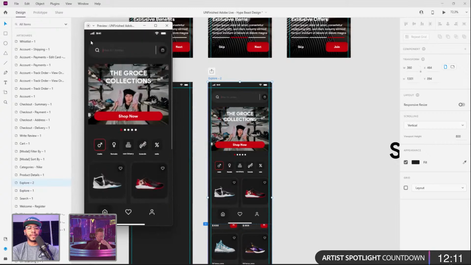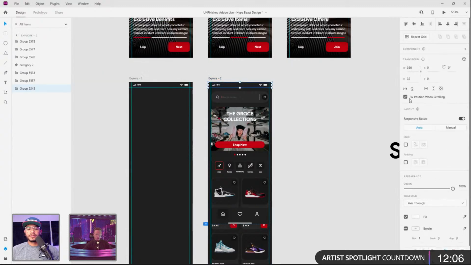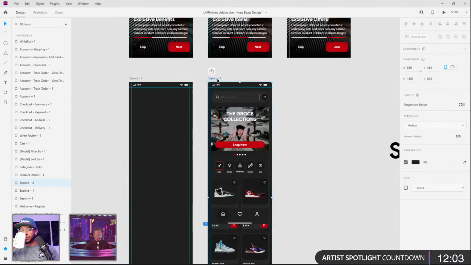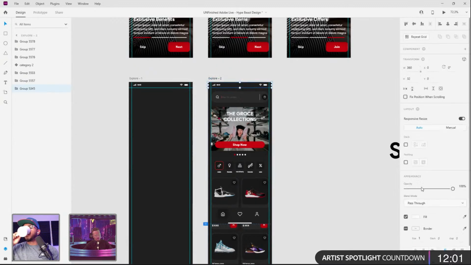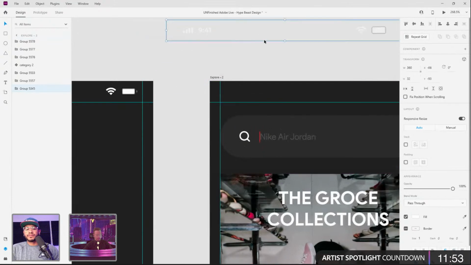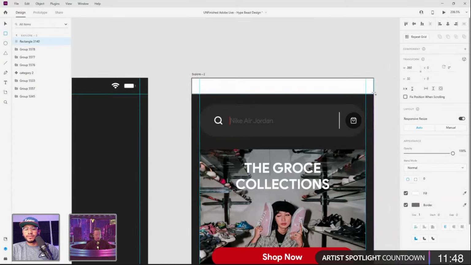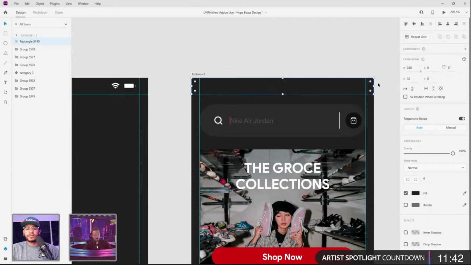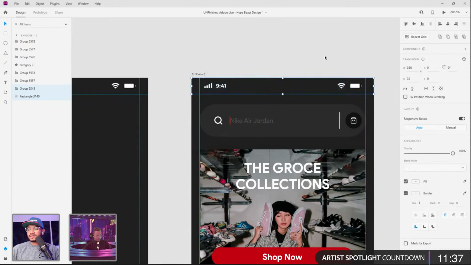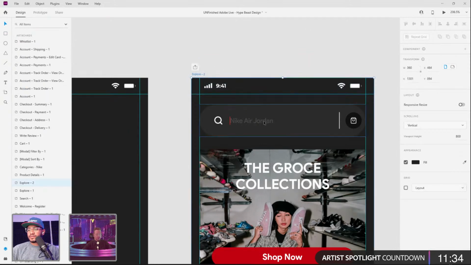One thing I do want to take off is I think all of our status bar stuff is fixed, and we're going to take that off. Or no, that's definitely fixed. But I think, oh, that's what we need to do. We need to have like a background. I don't think it has a background. Yeah. We will do that as well. Boom, boom, pow. And we'll put that here and just group that. Okay. We'll probably need to fix that on other screens as well.